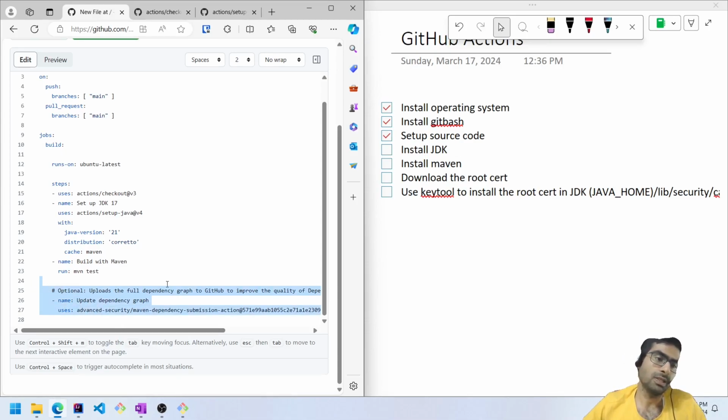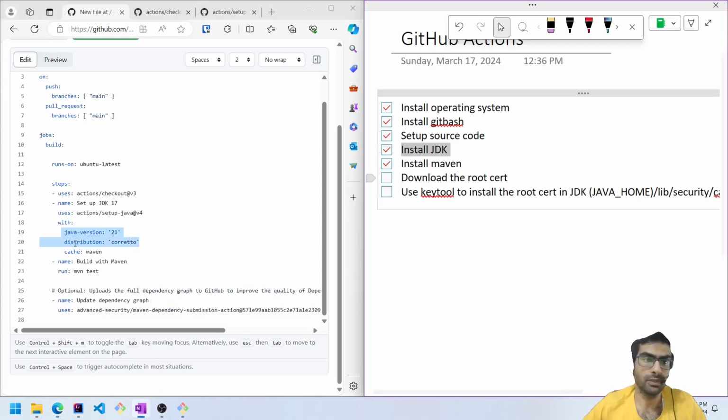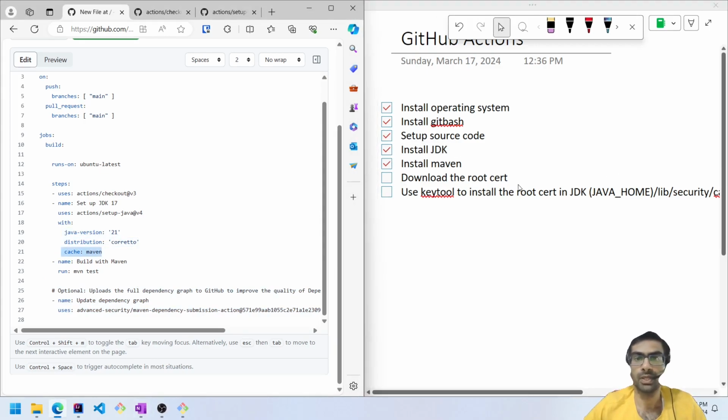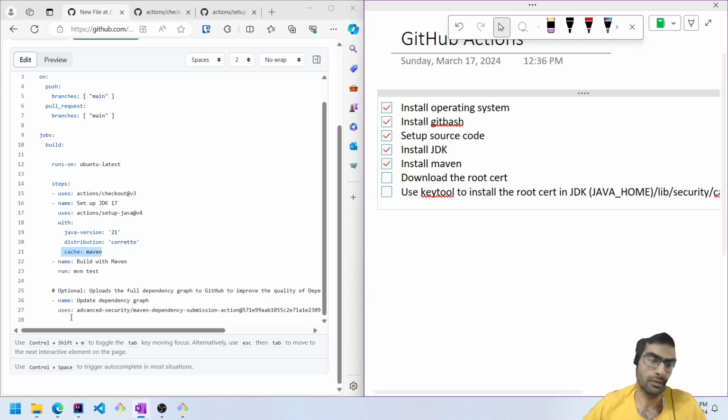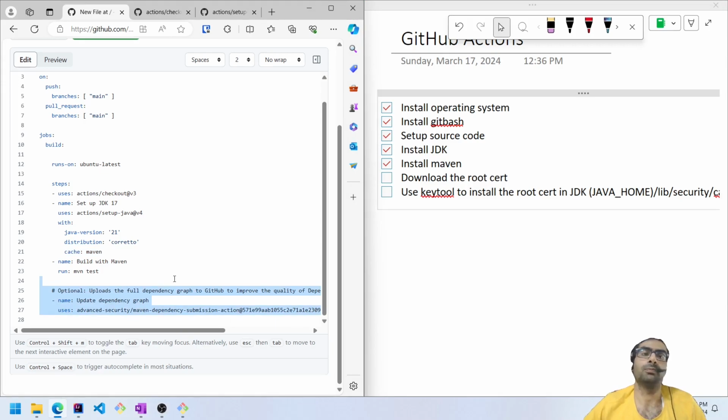So here, install JDK 21 Corretto is done, and install Maven is done with cache Maven. These two are still pending, which is fine. Now this one basically checks your pom.xml.